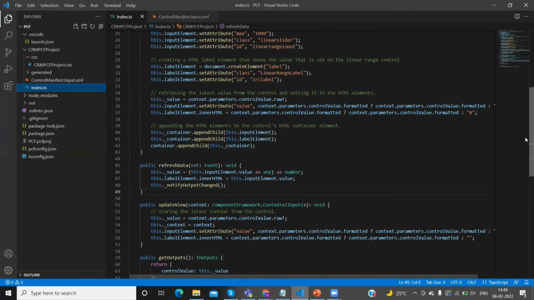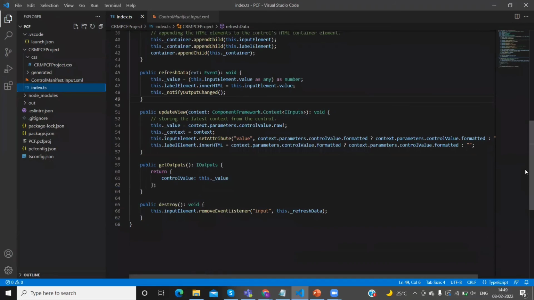In updateView, whenever the value gets changed, we set it back. And in the getOutputs method, the control value, we take this.value, the latest value we have on the variable.